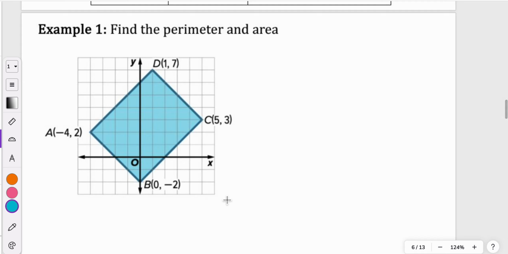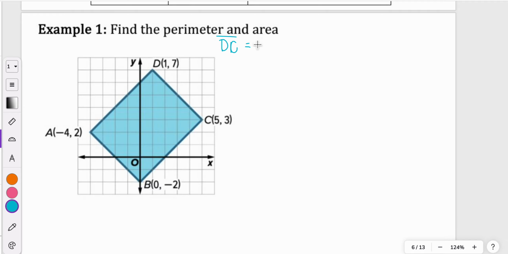All right, so we're going to find the perimeter and the area of this shape. It does look like a parallelogram, so for perimeter we're just going to be adding up all the sides, and then for area we'll be doing base times height. We're going to go and find the measurement of DC first, and if you want to skip ahead just to see how it's done, you can.